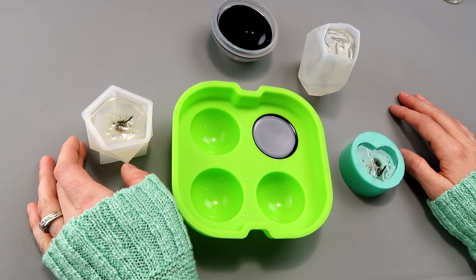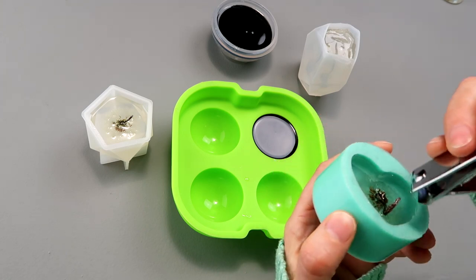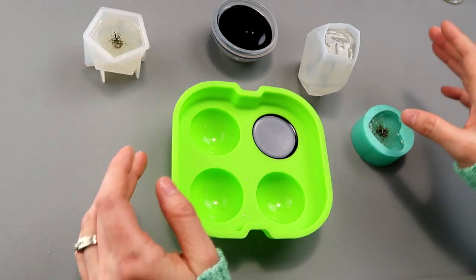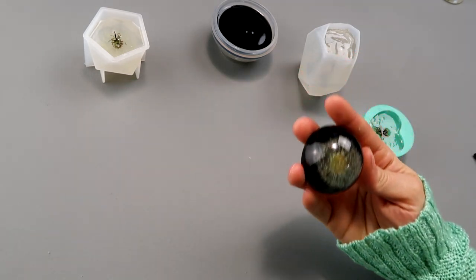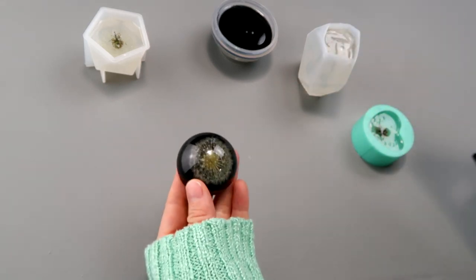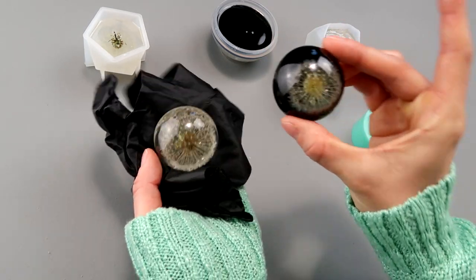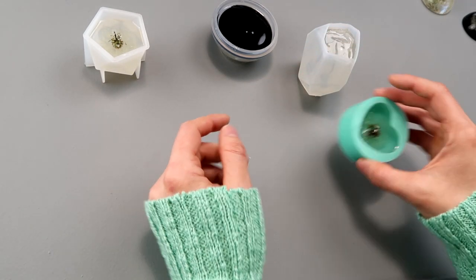It's the next day and the pieces are ready to come out of their molds. With a couple of them there's a little bit of stem sticking out, so I'm going to come in with some nail clippers and just cut that right off. Starting with this first one — that's what it looks like with the black background. It looks pretty cool. I do think I might prefer it with a clear background though. Here's another one I've made — I think they're both cool actually, but I do think I might prefer the clear one.